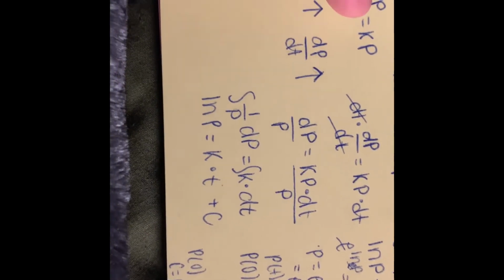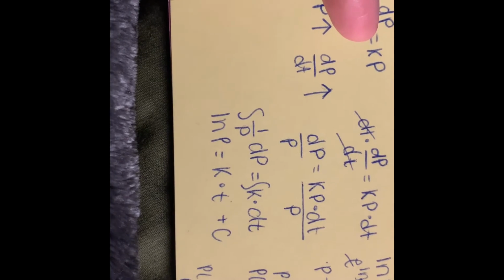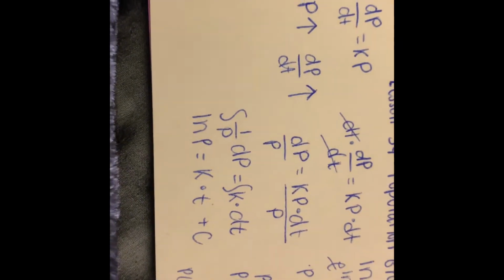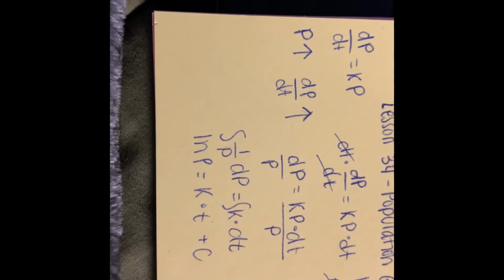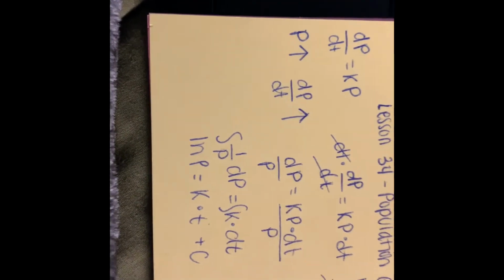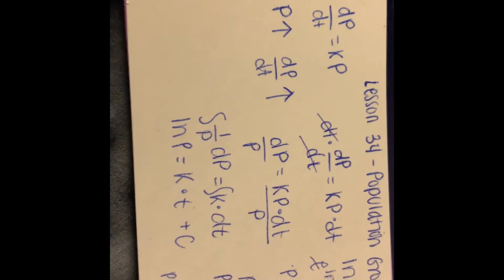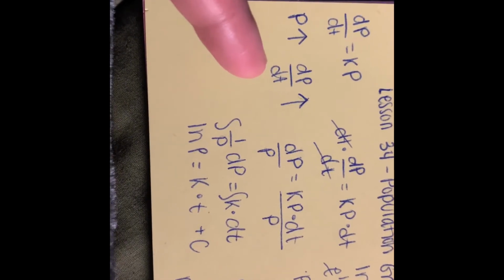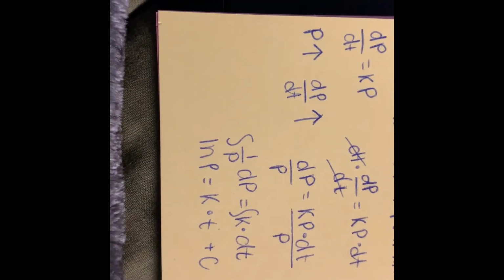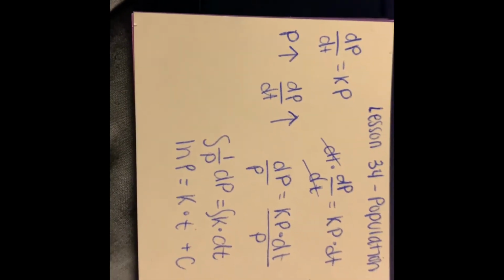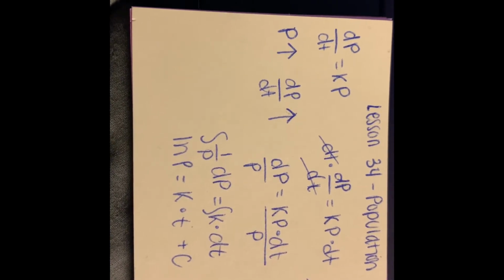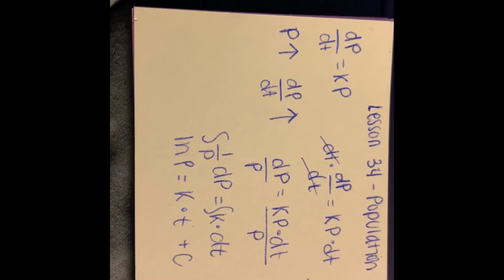The k is a constant, and it's the relative growth rate, and then the P is the size of the population at some time. The rate at which the population grows is proportional to the population size, so that if you increase the population size, so will dP over dt. If you double, the rate will double. We first want to derive a general equation that we can apply to different word problems to calculate the population at any time of t.